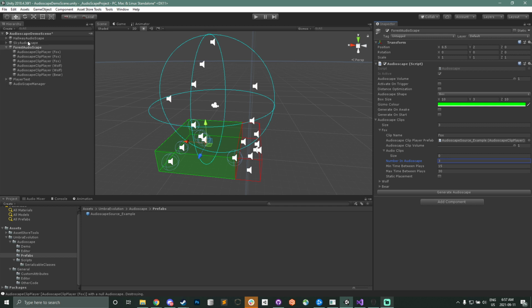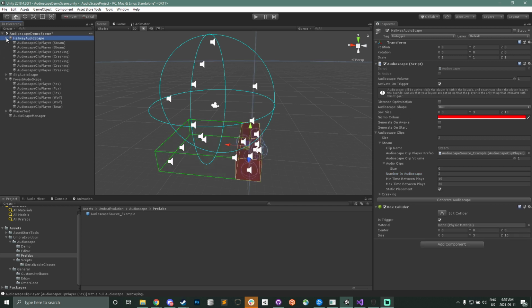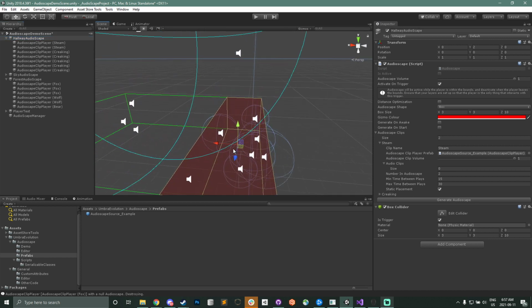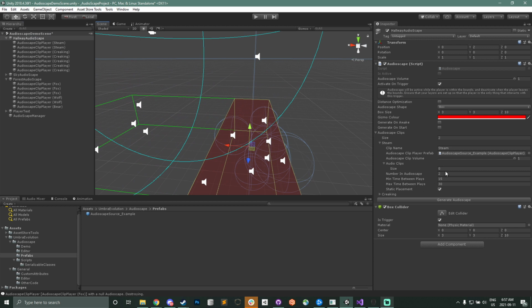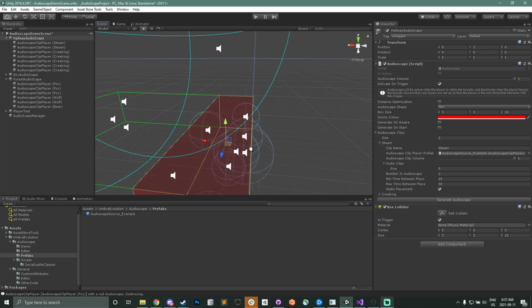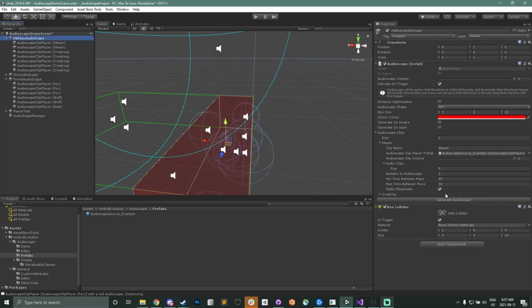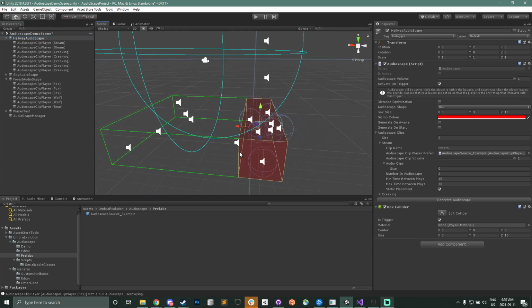The main purpose for static sounds, I think, I've done a few in this hallway Audioscape here, is let's say I want to have 2 pipes that maybe have some steam coming out of them, and I want to play these sounds from a very specific spot. I can hand position them wherever I want and just mark them as static so that they don't move around when they play.